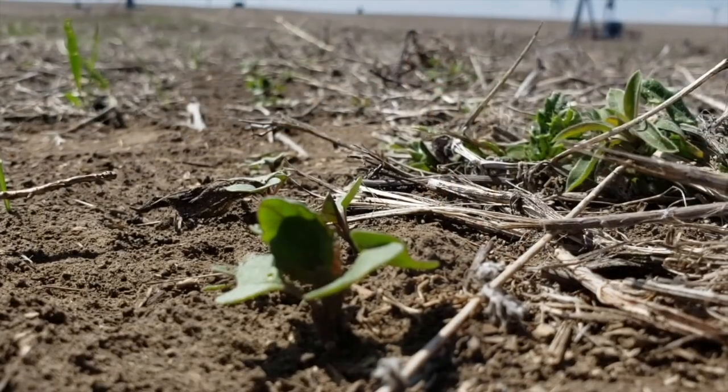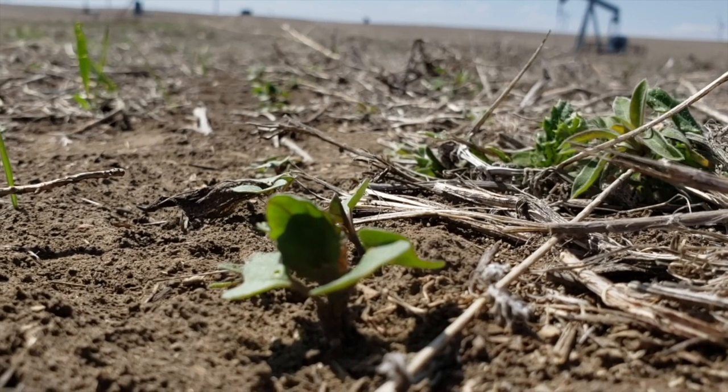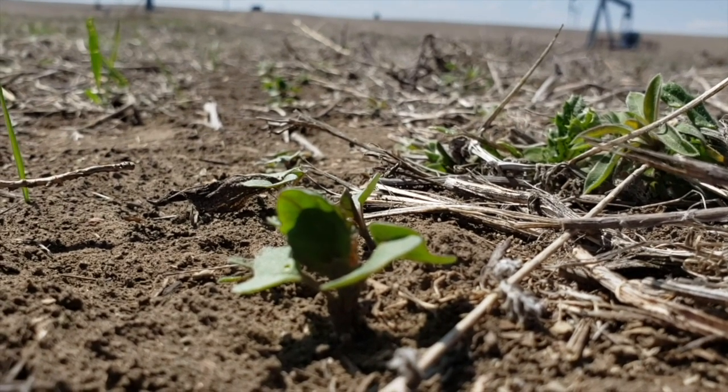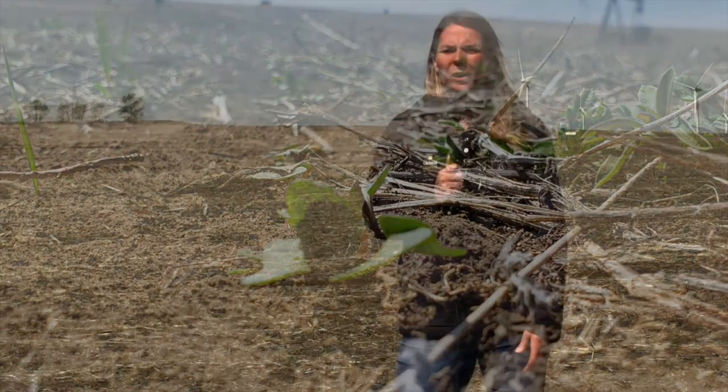Can you tell us a bit about what we're doing today in this field? We're going to talk about Canola Stand Establishment. I'm the Canola Council Stand Establishment Lead, so this is kind of my wheelhouse. We're going to carry on with the discussion that we had earlier this spring, talking about stand establishment and an optimum canola plant density. We're going to take a little walk through this field, throw our lovely plant hoop around a couple times, and get a good understanding of what this canola field looks like, if there's anything we need to be worried about, and things that we're potentially happy about as well.